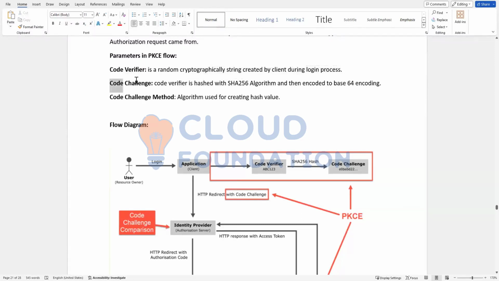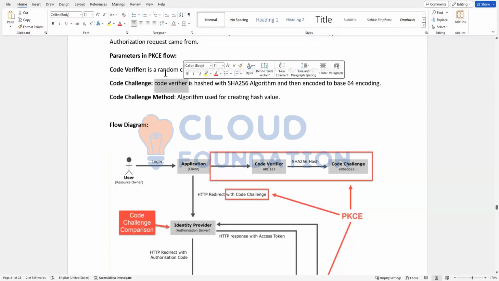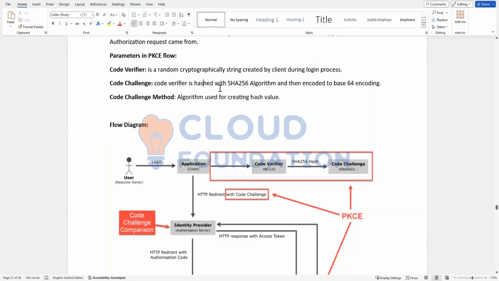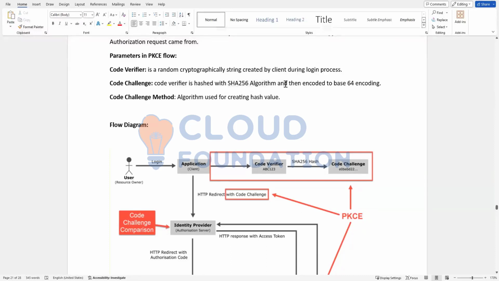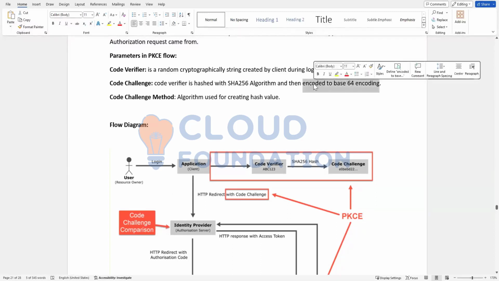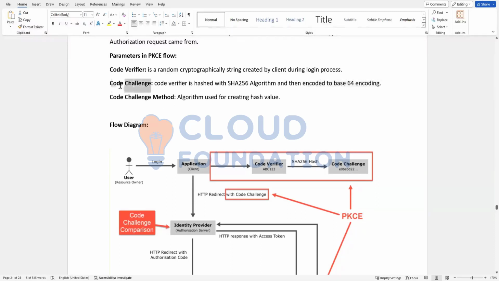And then we have the code challenge. The code verifier, the random string, is hashed by the SHA-256 hashing algorithm, and then that hash is encoded by Base64 encoding. This becomes your code challenge.